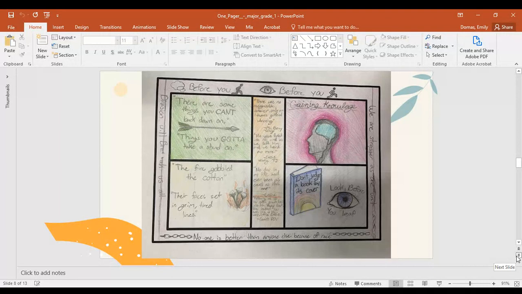And these are all really good examples. And I just want you to notice how each student clearly took time and effort into making these one-pagers. These are ones that I would consider are great pieces of work. And these are the kind of exemplars that you're working towards to turn in your own one-pager for your novel.